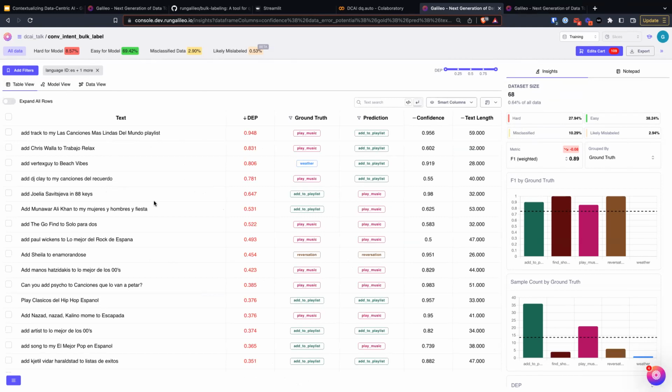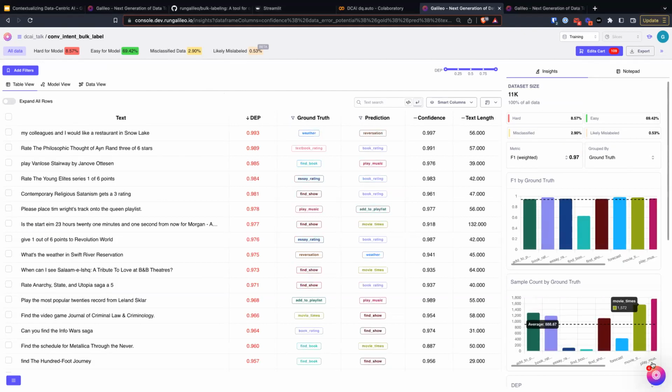And so maybe you need to switch the model that you're using to one that encapsulates more languages, or maybe you just need to add a lot more samples of songs that are not in these languages to give your model a better representation of this kind of data, so you can go about handling that. So you might want to delete it, for example, if you don't think these will show up in production. But if they do, you obviously need to deal with that by adding more samples from these data sets. So that's one really quick example of an insight that we found.